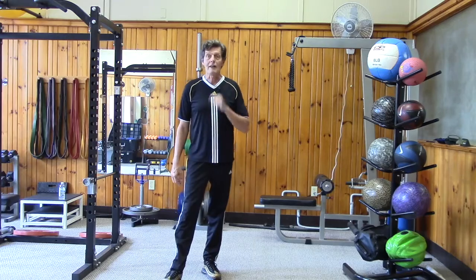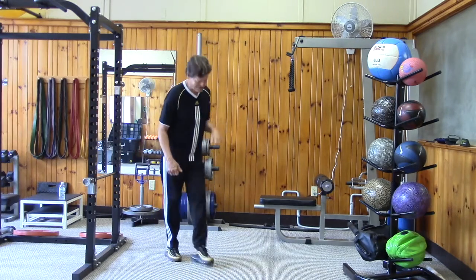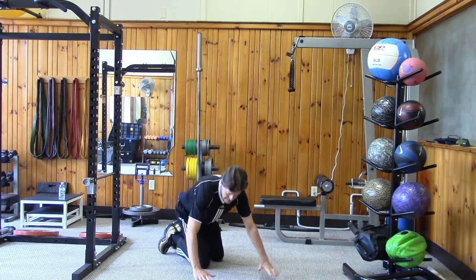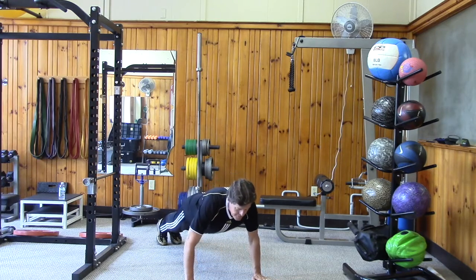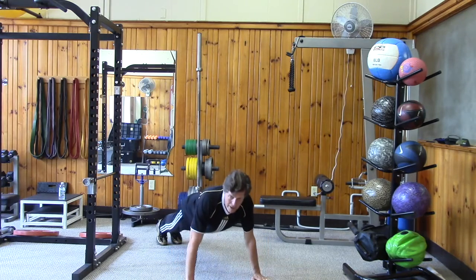And then we're going to get right into everybody's favorites. I know, you guessed it, push-ups. Did these last week. Review. Right here, hands slightly wider than shoulder width. Back here, slowly lower down, 90-degree elbow bend, back on up.